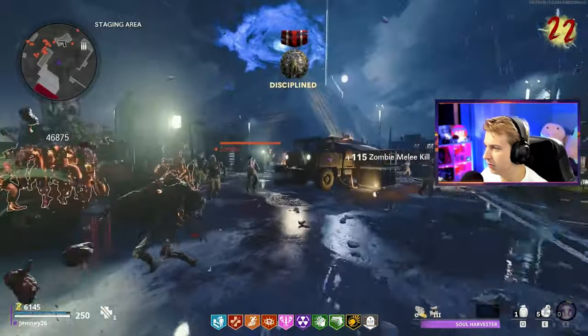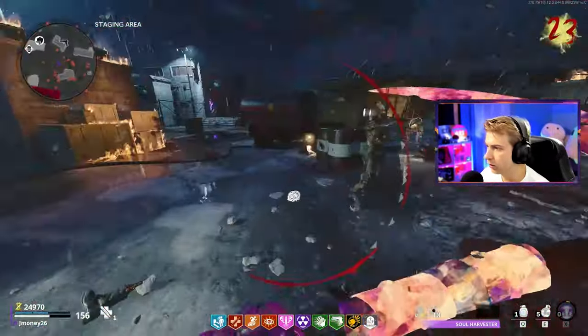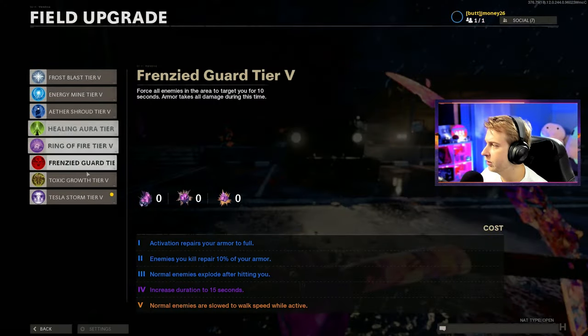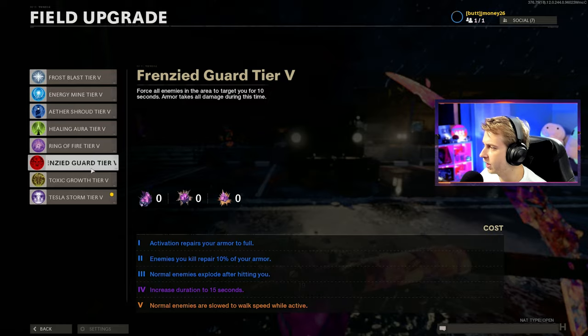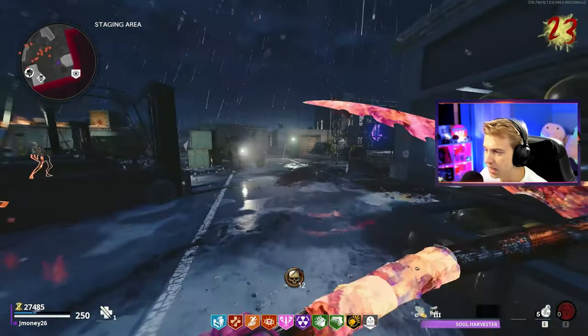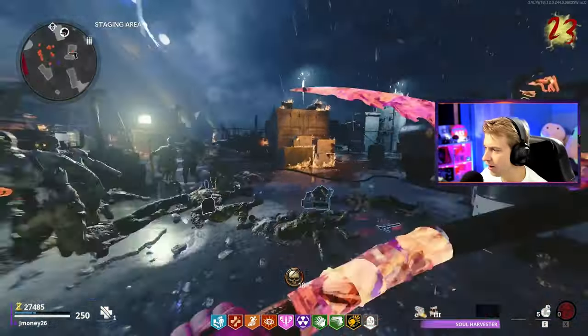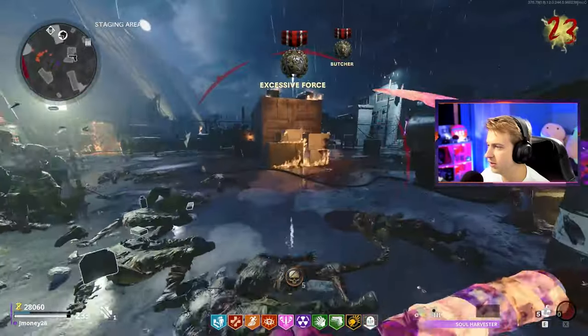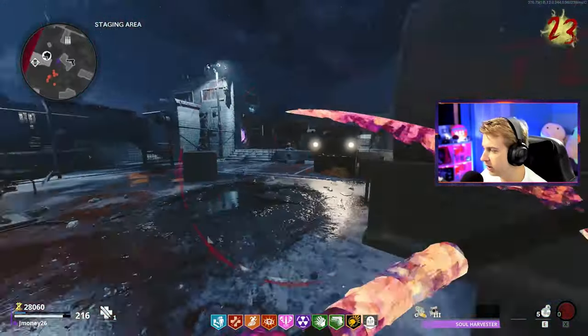I got scared, probably. No, no, no, no. We are not going down right now. It's not happening. All right, here's what I'm going to do. I'm going to switch to Frenzy Guard now. I feel like armor is definitely going to be our main priority here. And if we can just hit a button and get full armor, I'm down with it. Plus, with this Rampage Inducer on, it's going to be a nice refresher to have all these zombies slowed the hell down for a minute.